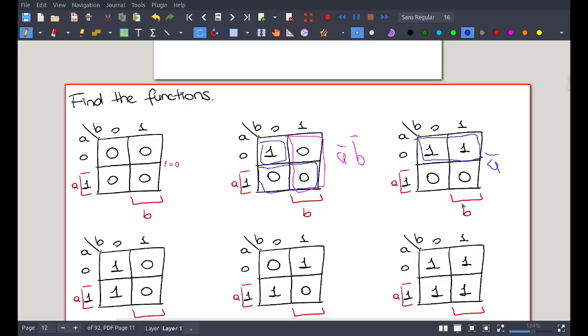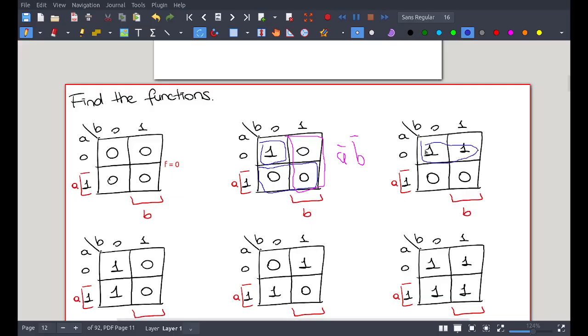Then I look at b. I can see half of this group is inside the b square. I'll just take another color. This is the square for b, and my group is the blue one. As you can see, this part of the group is inside the b part, and this part of the group is outside the b part, which means I don't write b. If it's half here, half there, I just ignore it. But if I have it fully inside one or fully outside one, then I write something. Is that clear?